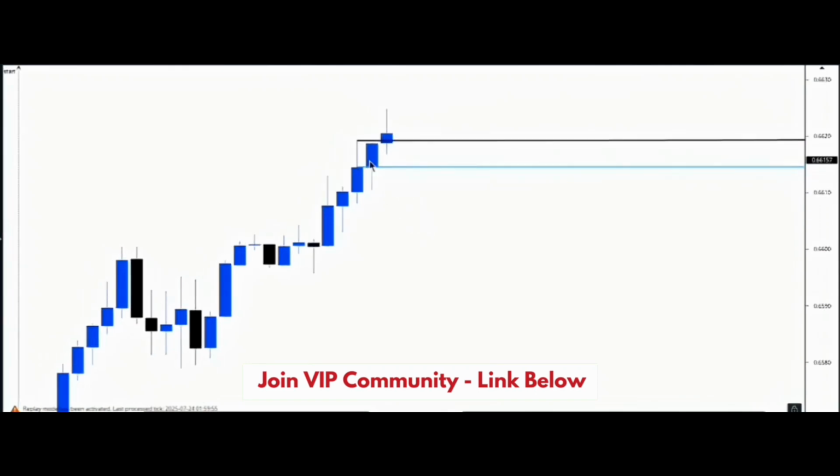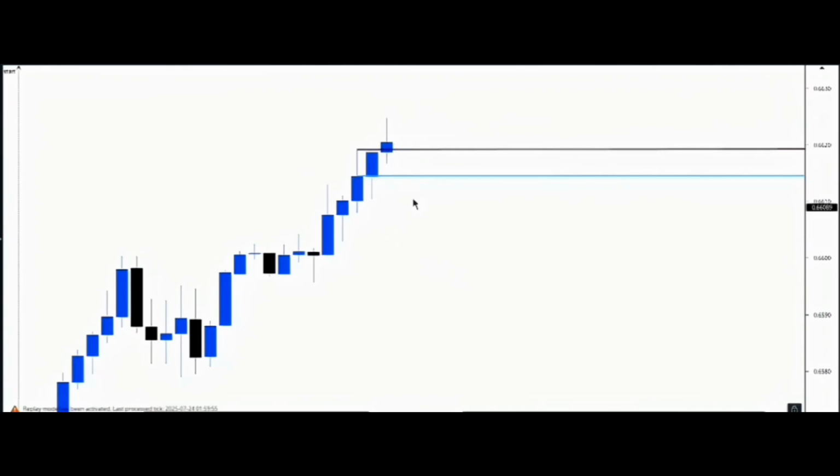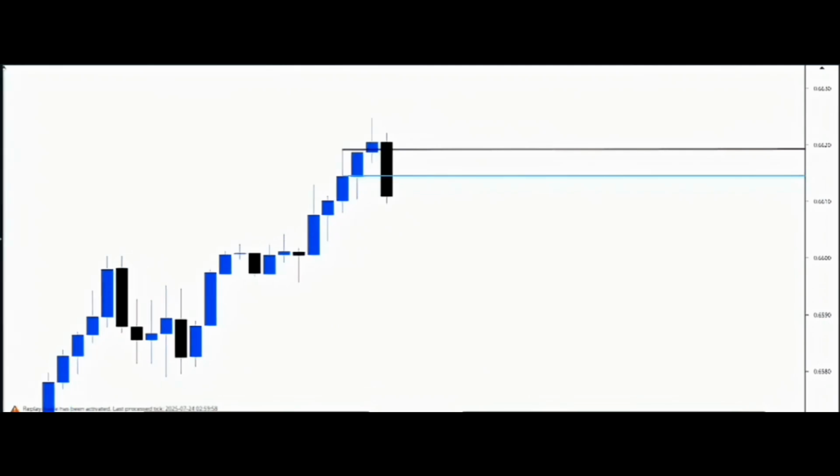Okay, so we have a sweep. This is on the 24th, open here. Let's see, 24th of July. So we have a sweep, but we need a candle to close below this line. So let's continue. Boom, it happened there. So what are we to do? You need to take your trade from here.